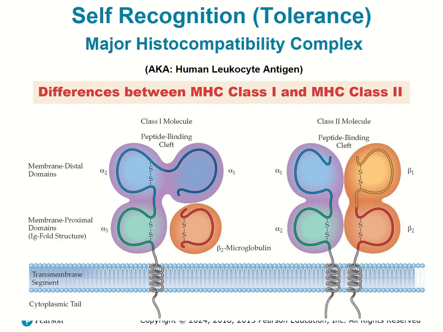Now, these MHC markers that we have are going to be coded on your chromosome 6. So chromosome 6 of your DNA is going to code for a bunch of these different MHC markers. You're going to have anywhere from 100 to 300,000 of these MHC markers on a cell that are sticking out on the outside of the membrane. So you're able to scan it with your white blood cells to see if it's actually you. These are what we refer to as antigen holders. They act like a platter to hold antigens on the outside of it, making it possible for other white blood cells to scan them.